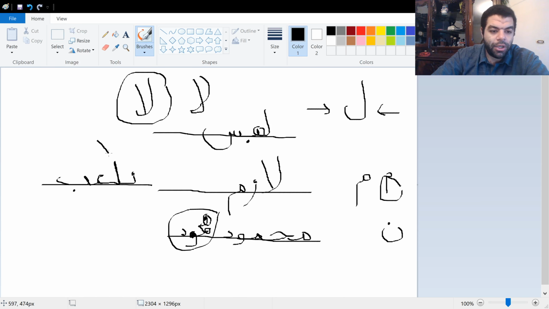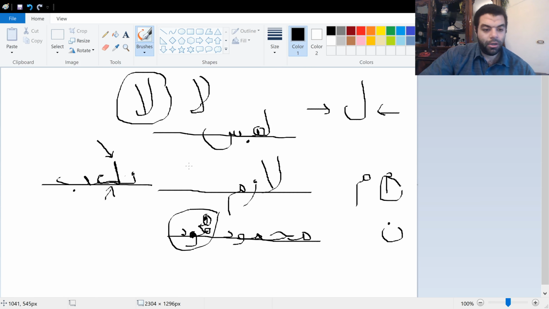So how do I know if this is lam or alif? Alif isn't connected from the left, right? But lam was connected, no problem. So you know now from the connection that it's lam. And nilab means we play. Yes, we, not I, we. Okay, nilab. So noon turned into a tip there, and you put the dot right above the tip, okay? Not in the middle, above it.